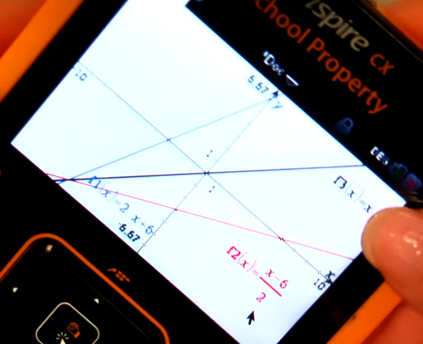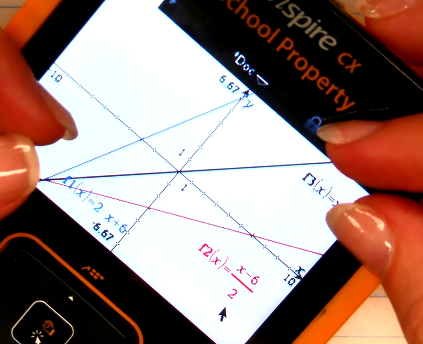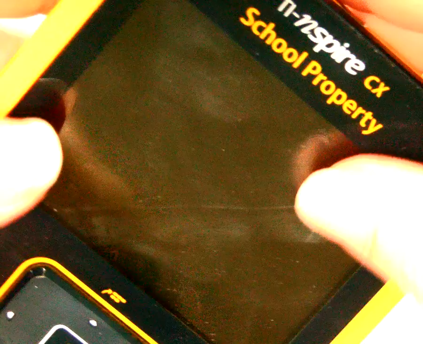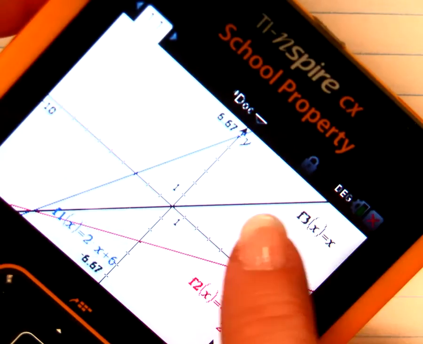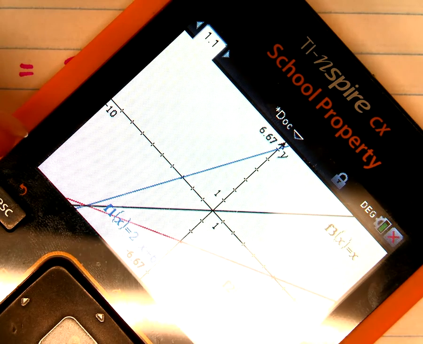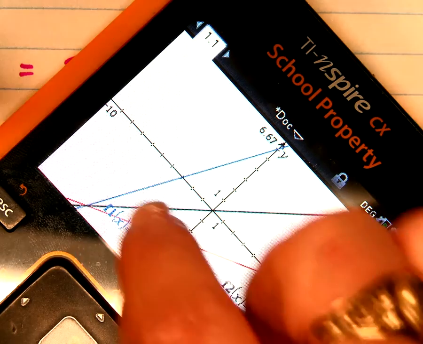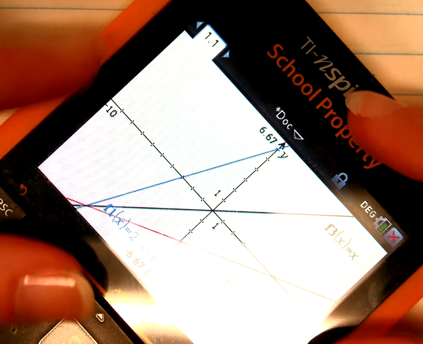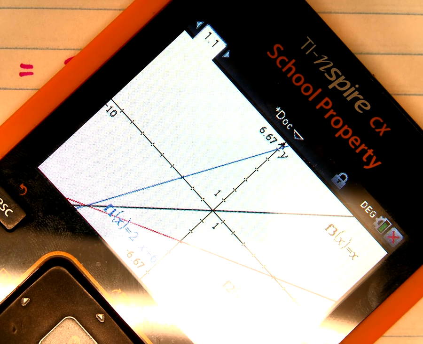Now, let's use our imagination here for a second. If I took this calculator, which I cannot, okay? Well, I mean, I can, I just don't want to embarrass anyone. And I folded the screen in half. I really can't do that, I was just teasing, okay? But I folded it right along the line y equals x. If I folded it up, what would be true about the red line and the blue line? They would be on top of each other. Because every x on this line is a y on this line. And every y on this line is an x on this line. Y equals x. So what line do inverse functions reflect across?